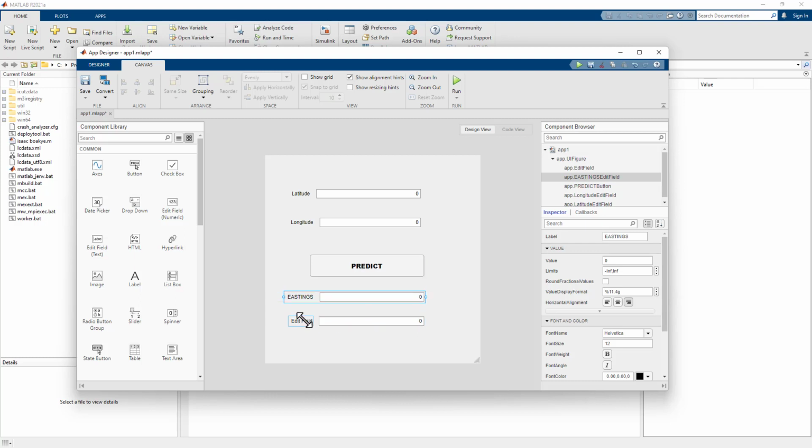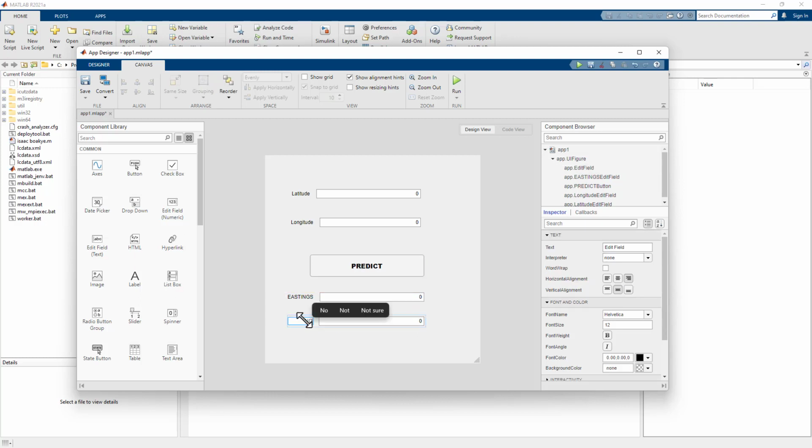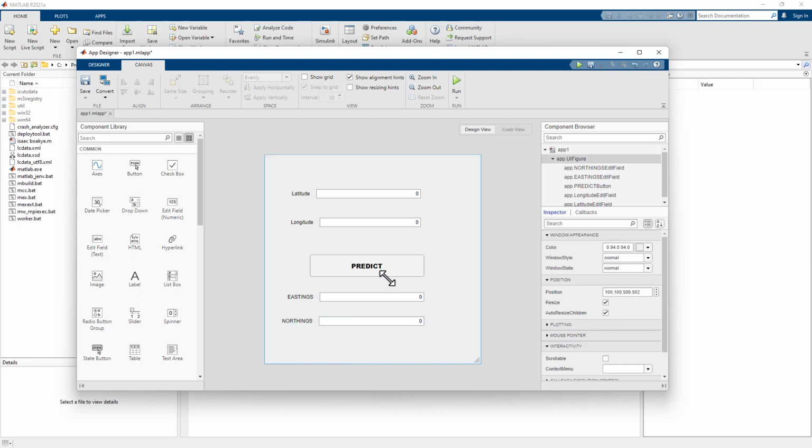So let's name it northerns. Okay, so this is our simple preview of the app interface you're going to use.